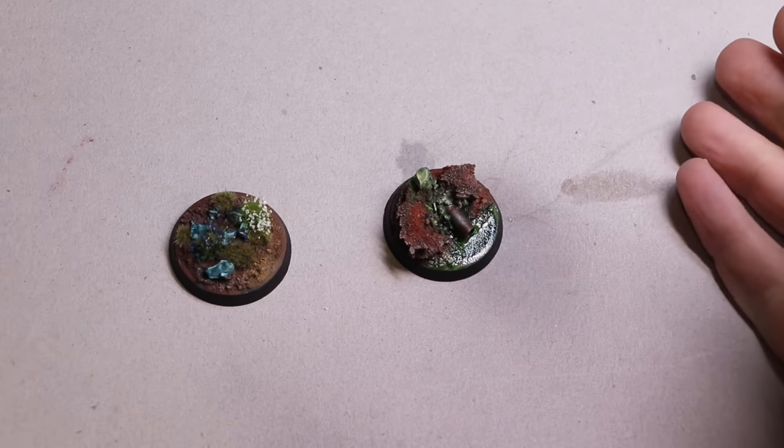So there you go. I hope this inspires you to go to your local garden store or craft store or stuff like that and check out their fairy garden section and find a bunch of new and exciting materials that help you craft really unique, interesting, and dynamic bases for your miniatures and your armies.